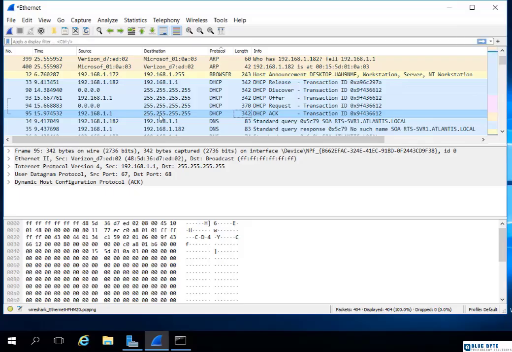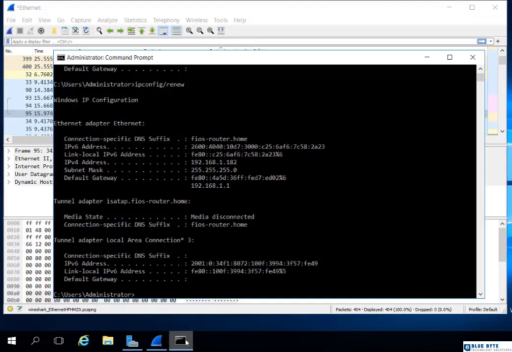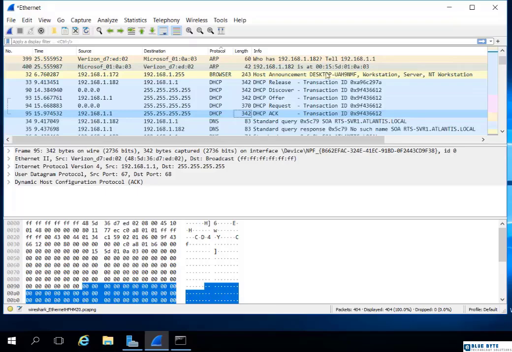After I received the acknowledgement, I set the IP address. Notice the very thing below that has this source 192.168.1.182. Well, if I go here, that's the IP address that actually was assigned to my machine from DHCP. So now I have an address, I'm on the network, I'm on the internet, I can communicate with all these devices. So this is just a great way to put a visual to a lot of these terms and packets we reference.